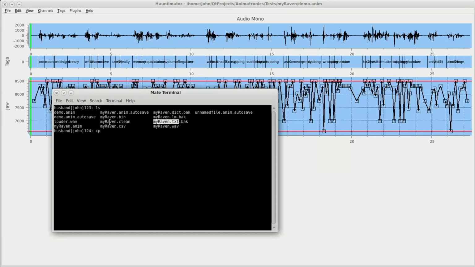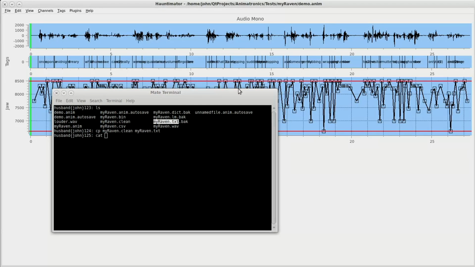So I'm going to copy my raven.clean to my raven.text. The text file, it's going to look for a file whose name matches the audio file in the same directory as the audio file, but with an extension text, and that will be the script.